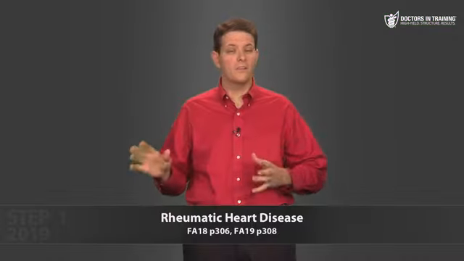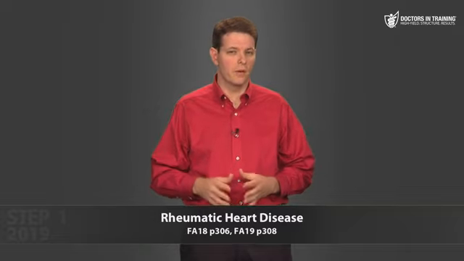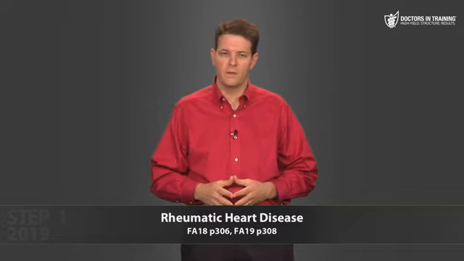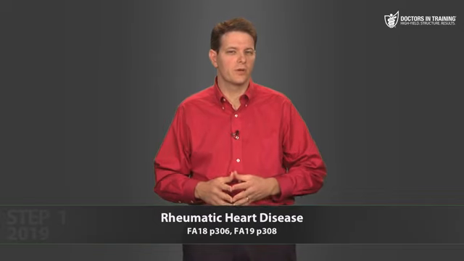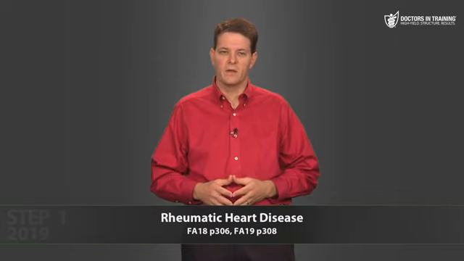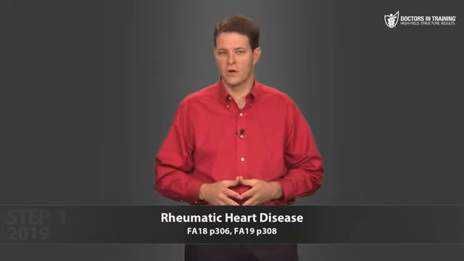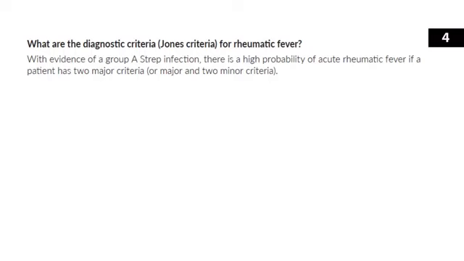Now we're going to lay all those aside for right now except for acute rheumatic fever because that's the one that affects the heart. So let's go over the diagnostic criteria for acute rheumatic fever in the study guide. These diagnostic criteria are called the Jones criteria. First of all, you have to have evidence of a group A strep infection, like an elevated anti-streptolysin O titer, plus either 2 major criteria or 1 major and 2 minor criteria. And if you have either of those, that's going to give you a high probability of rheumatic fever.